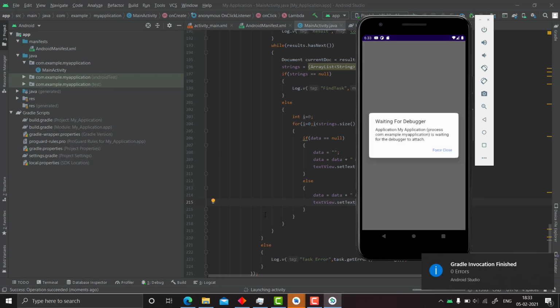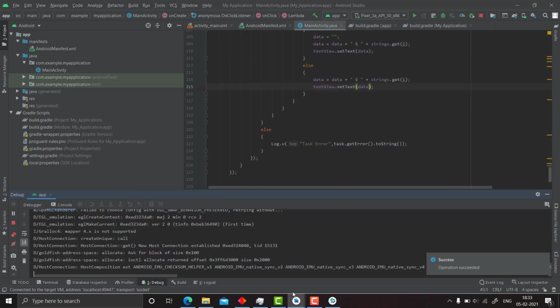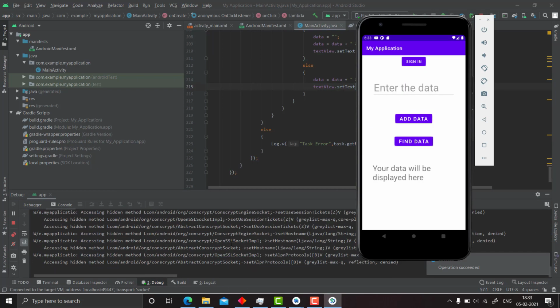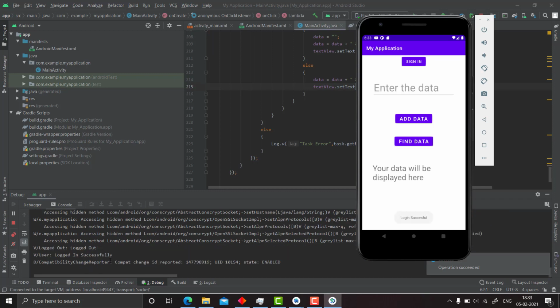It's launching. Okay, so it is running. Let's go to the debug and let's click on first sign in. So logged out, and we have successfully logged in.